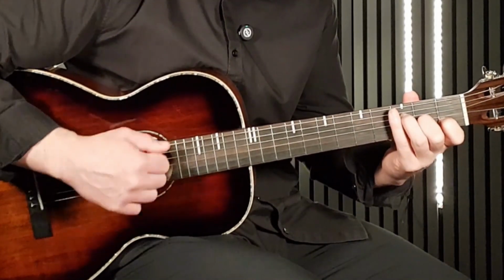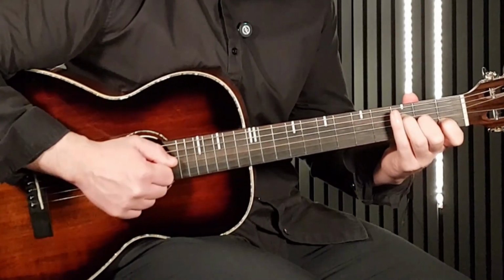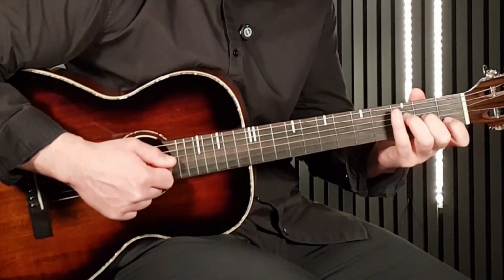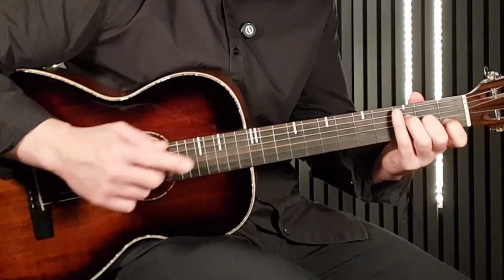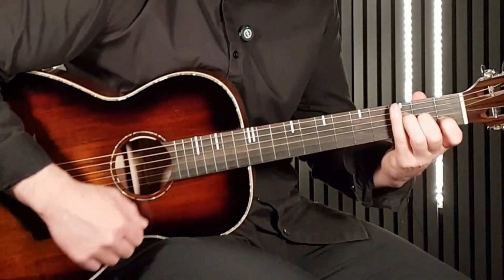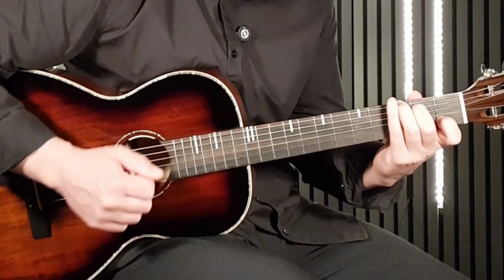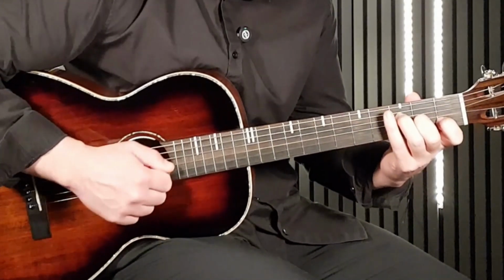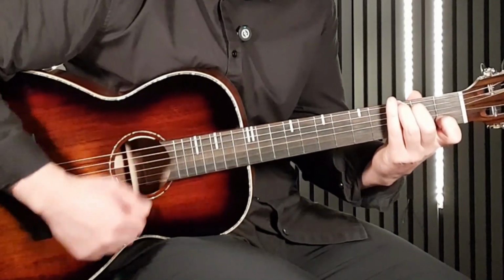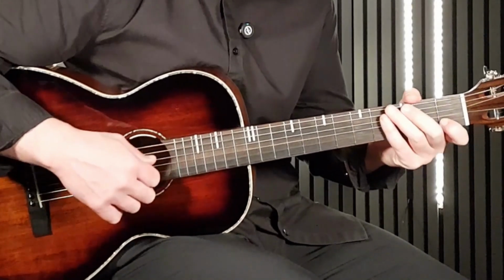So down, up, down, clap. Down, up, down, clap. You're going to play 2 of these per chord. So F major 2, G add 2, back and forth throughout the song like this. And so on. All right, that's the strumming only.